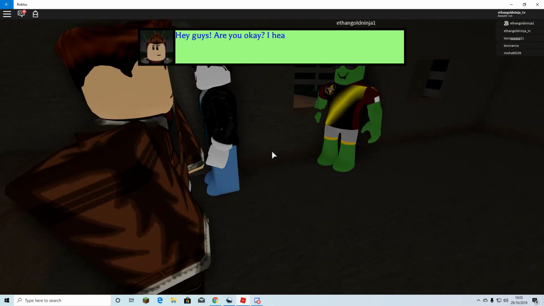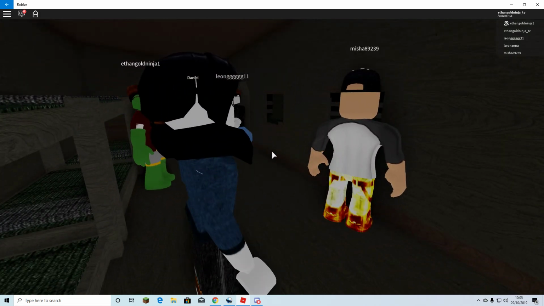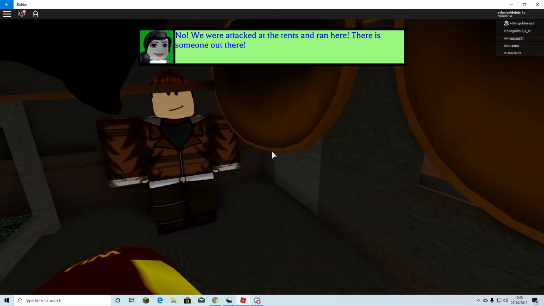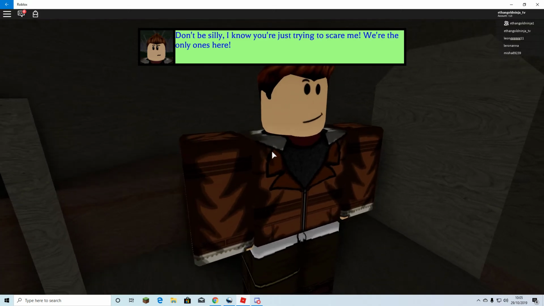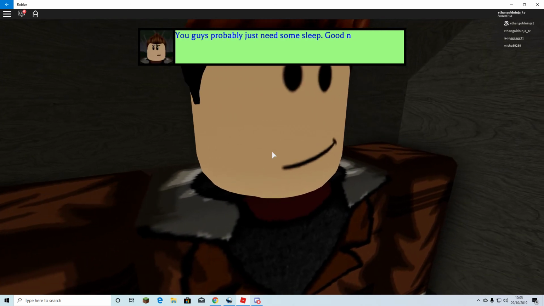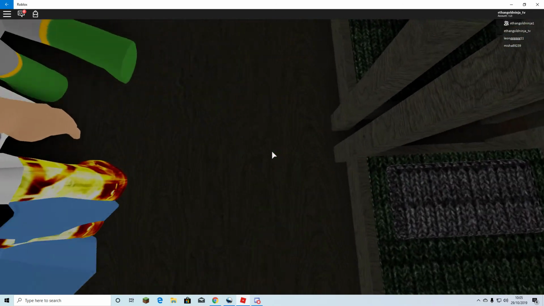Oh. What? Ah! Oh, he scared me. There's only four of us. Oh, no, five. We were attacked at the tents and around here. There's someone out there. Don't be silly. I know you were just trying to scare me. We're the only ones here. Yeah, I know, but why are people dead then? Ethan? Yep. I don't want to go back.